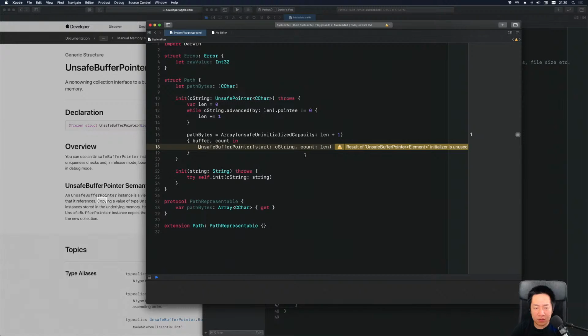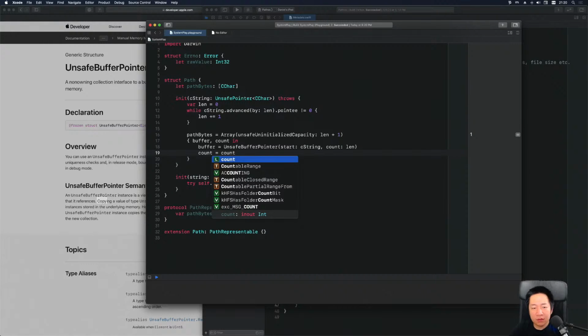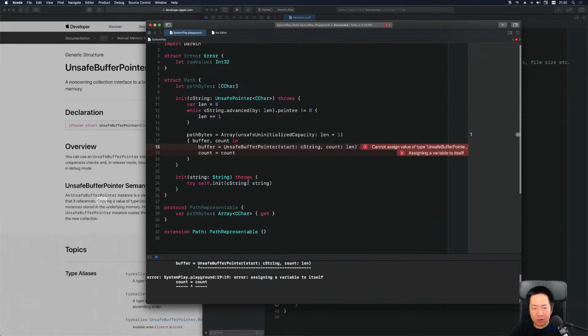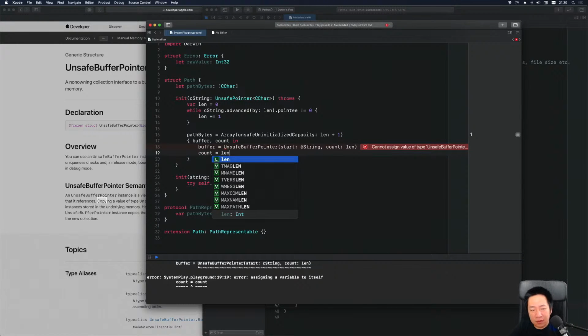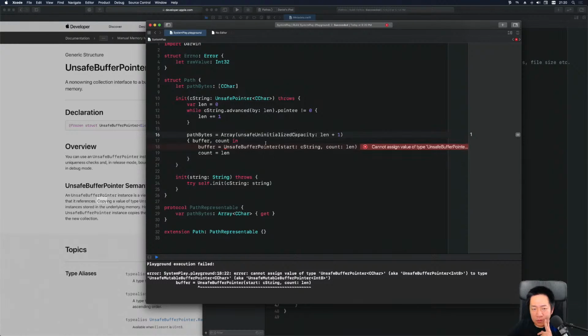And then can you just say buffer equals and count equals length? Type unsafe mutable buffer pointer.